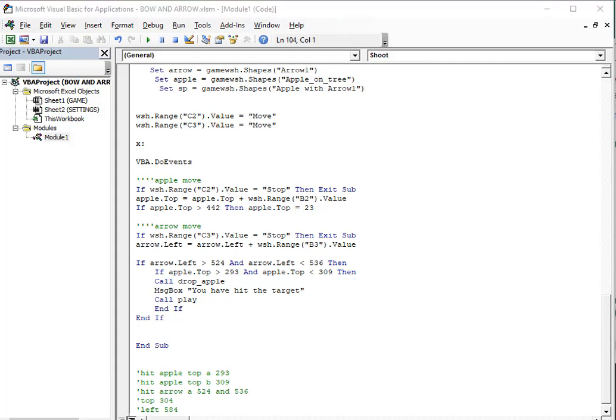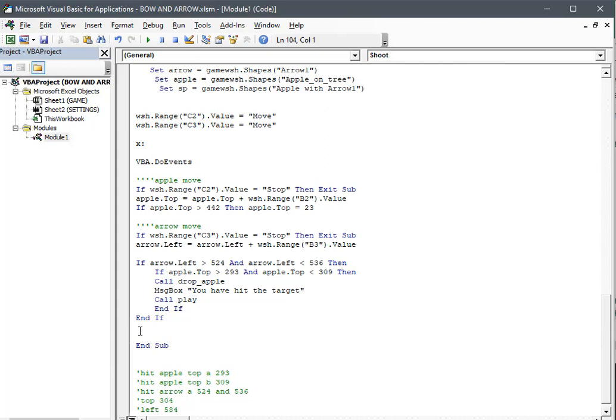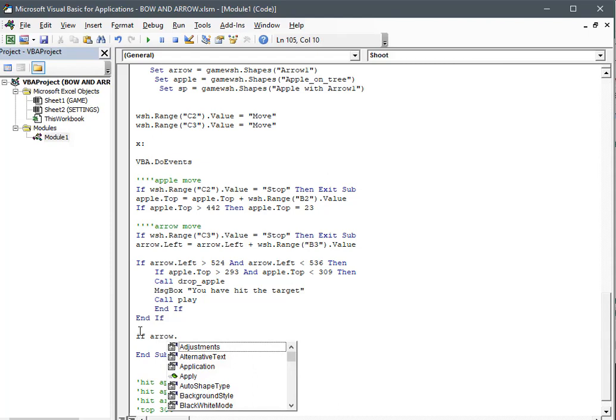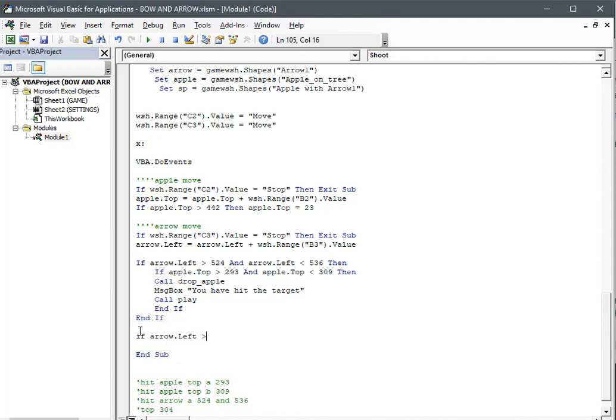Now in case the arrow did not meet the apple at that position and it misses, we need to create a code for that one too. What should happen if it misses? So type if arrow dot left is greater than 1000.